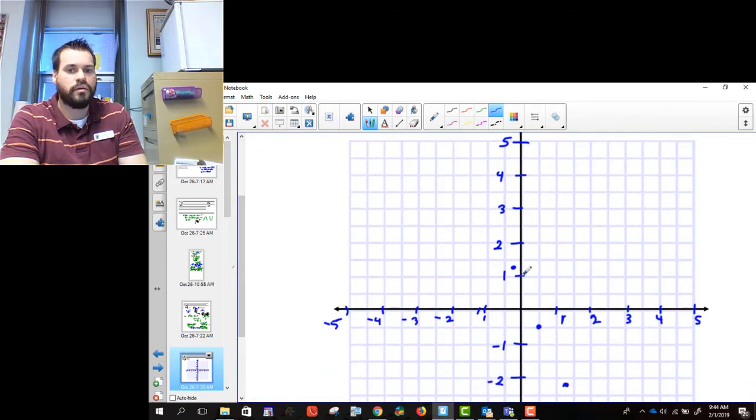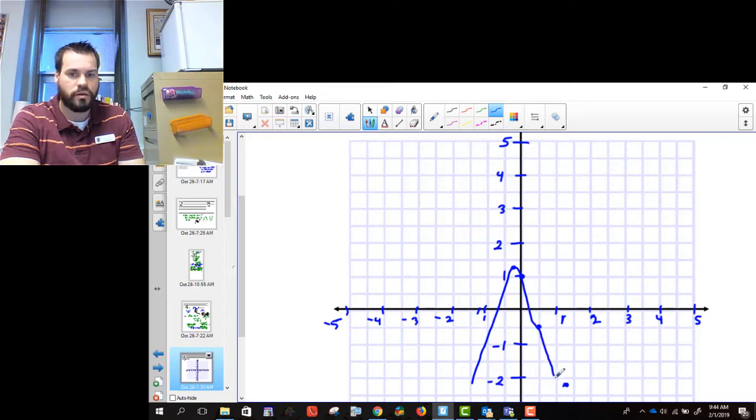And then we can kind of get an idea of connecting the dots from here, but we know that's a maximum, we know that's a minimum. So before that point, it's increasing up to that point, that's our maximum, and it's concave down. It stays concave down until it gets to here, then it switches to concave up. And we bend, and then it goes up from there.